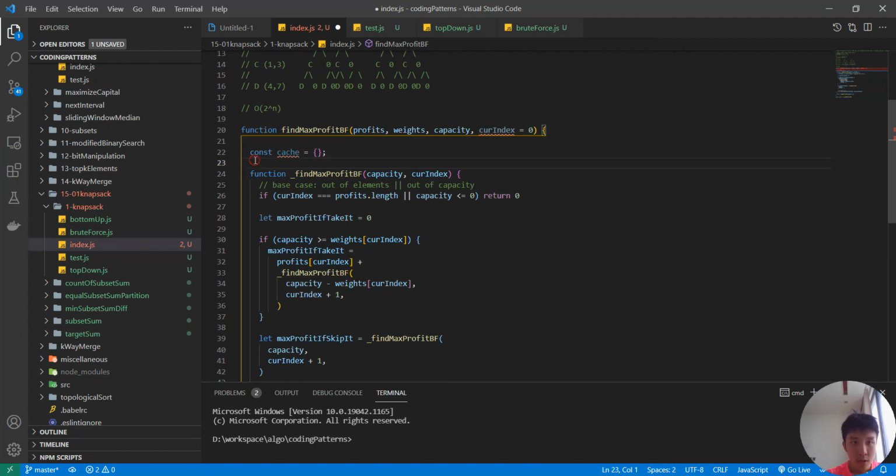Now let's start with the caching part. I want to cache the two parameters.